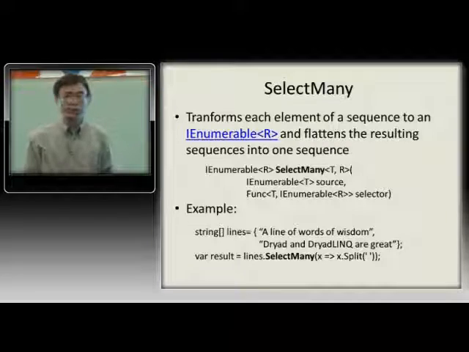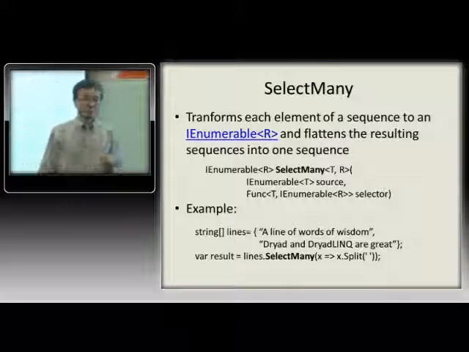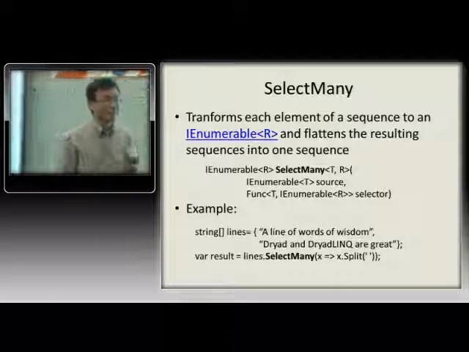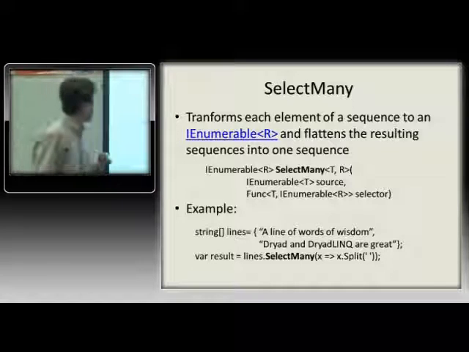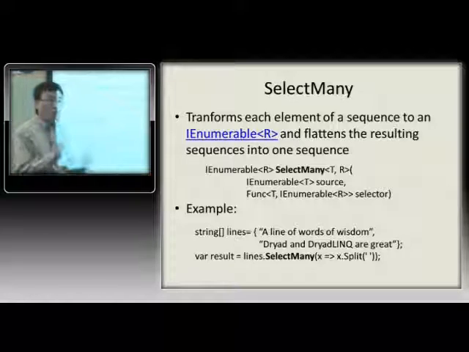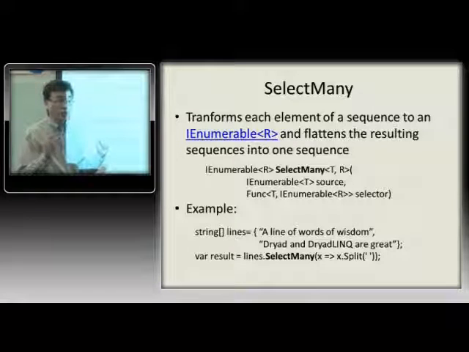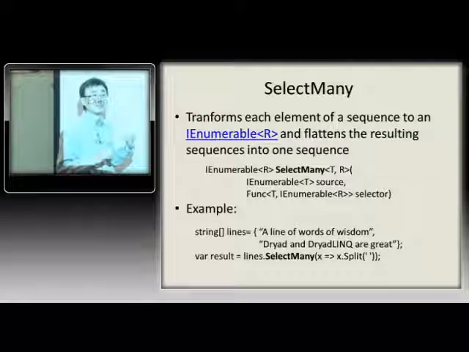No, there is no duplicate elimination. You just keep all the sequences here. What is the difference that SelectMany is making? You usually have two lines anyway, and SelectMany treats them as two separate lines also. I'm producing an IEnumerable, a collection that contains all the words in both lines.